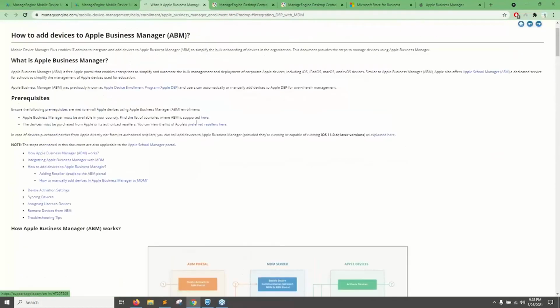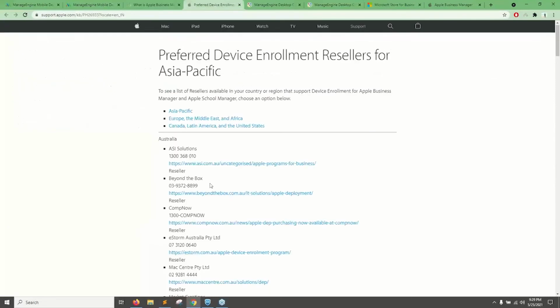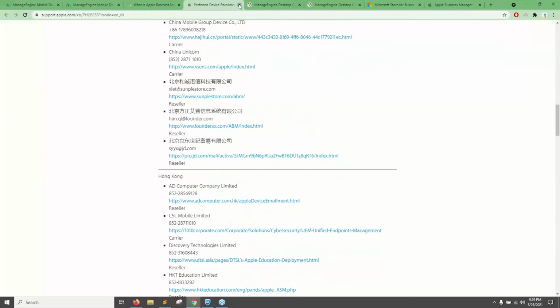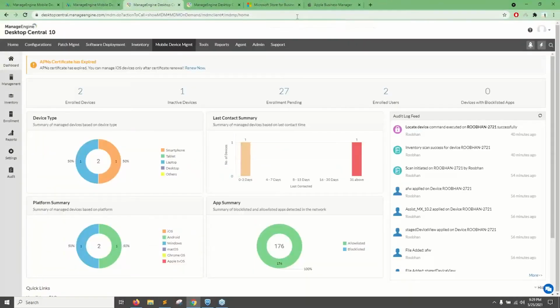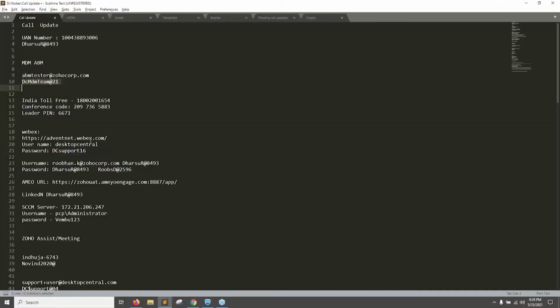And if you would like to know about the preferred resellers list here, you can also click on this link. So Apple Business Manager has to be supported in your country, and the device has to be purchased from Apple Store or from resellers directly. So you can find the reseller list as well here. So that's how you onboard your MacBook into our MDM solution.